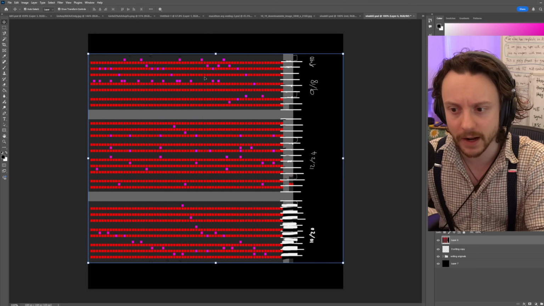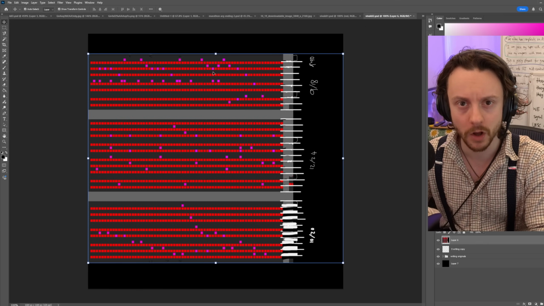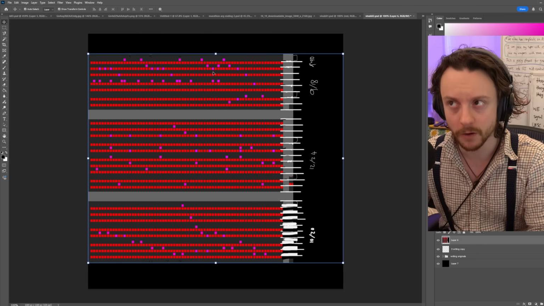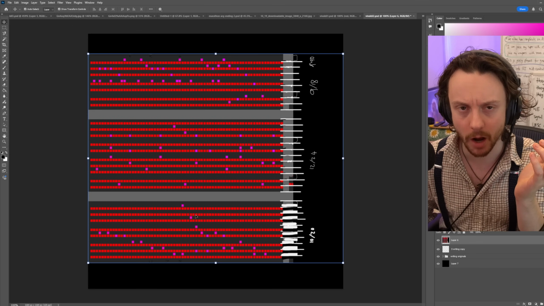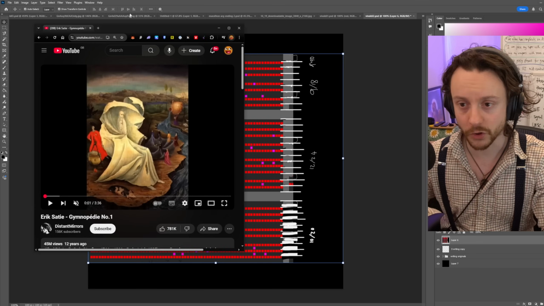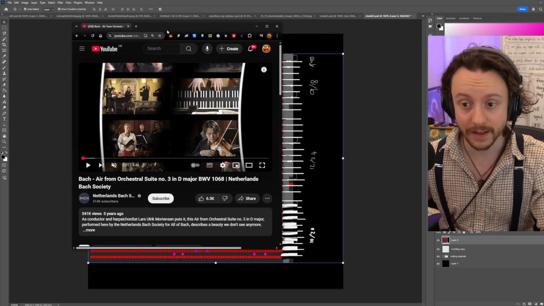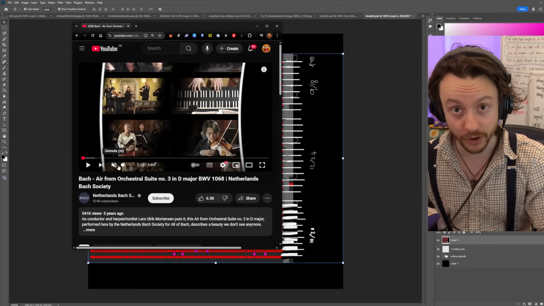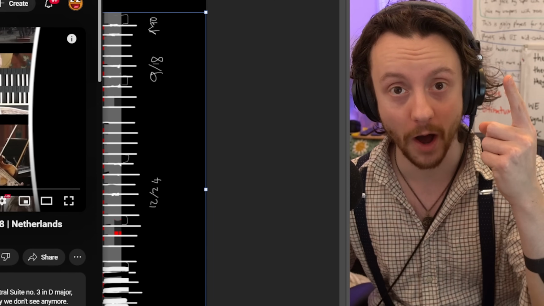Well, if we're reading top to bottom here, 413, this is our Vivaldi. That's from the Four Seasons. So 4 seasons, 4 makes sense. But where does the 1 and the 3 come from? Well, this was Gymnopédie, but the full name of the track, as you can see, is Gymnopédie number 1. And similarly, we've been talking about air on a G string. That's air from Orchestral Suite number 3. So that's our 4, our 1, and our 3.